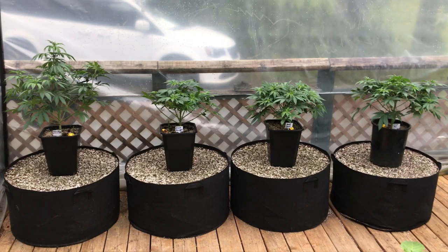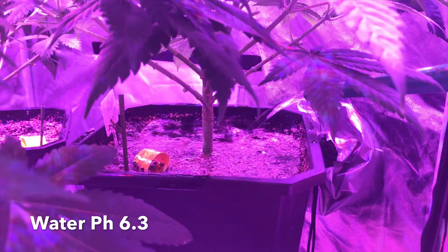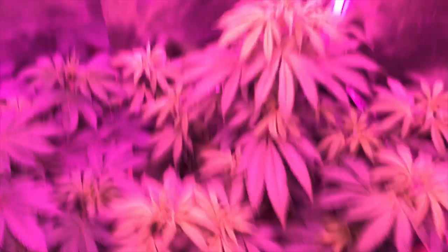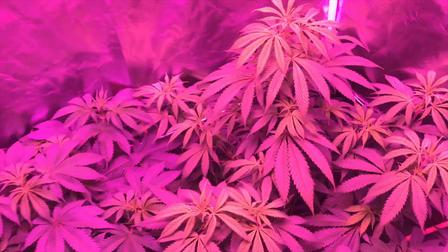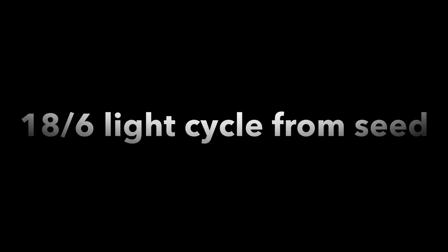The time's finally come to put these girls outside. This is what they looked like last time you saw them. All I've been doing is watering them every two days with a pH of 6.3, and these three-gallon pots have been getting about one gallon per watering. The tent is getting pretty full, but the leaves are starting to look a little bit droopy. They're not praying upwards the way I'd like to see them, and I think it's because the roots are getting a little bit tight in their pots. Also, the strawberry lemonade is a little bit close to the light and starting to get a little bit of light burn — the leaves up top feel a little bit dry and it's about 10 to 12 inches taller than the rest of the plants. Since the weather is finally clearing up outside and the days are long enough, it's time to shut the lights off and put them outside.